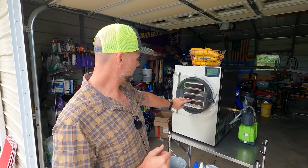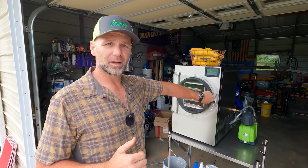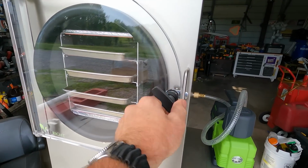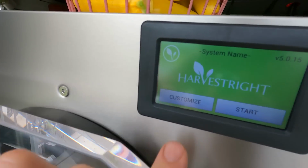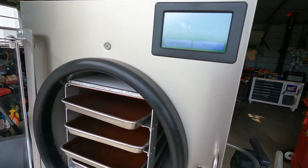This is, I believe, the extra large. So we got 1, 2, 3, 4 trays. So I think it's the large model. We'll open it up. I'll just get you in here a little closer and show you. This is a vacuum chamber, okay? This vacuum chamber is locked and latched closed, and this is a rubber gasket. You gotta make sure that rubber gasket is sealed up tight. That's the menu right there. It's pretty simple. All you gotta do is hit the start button.